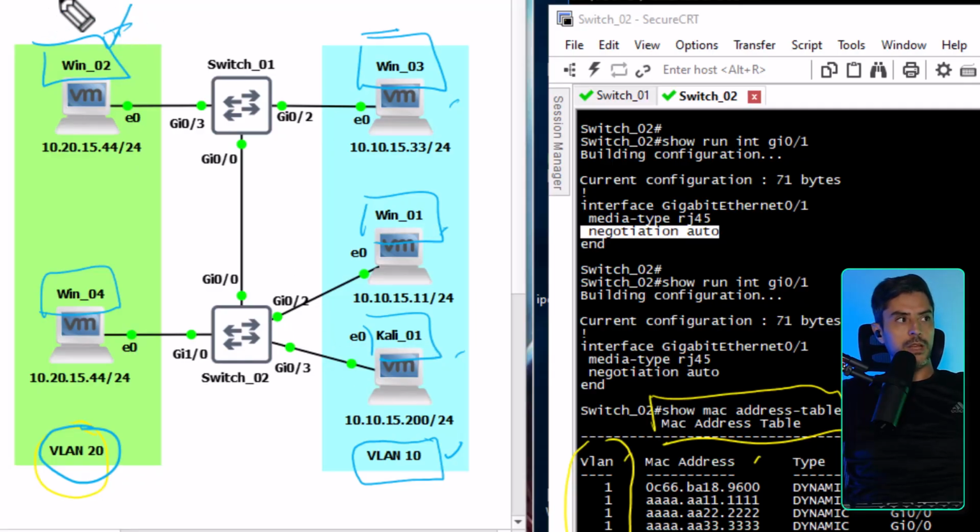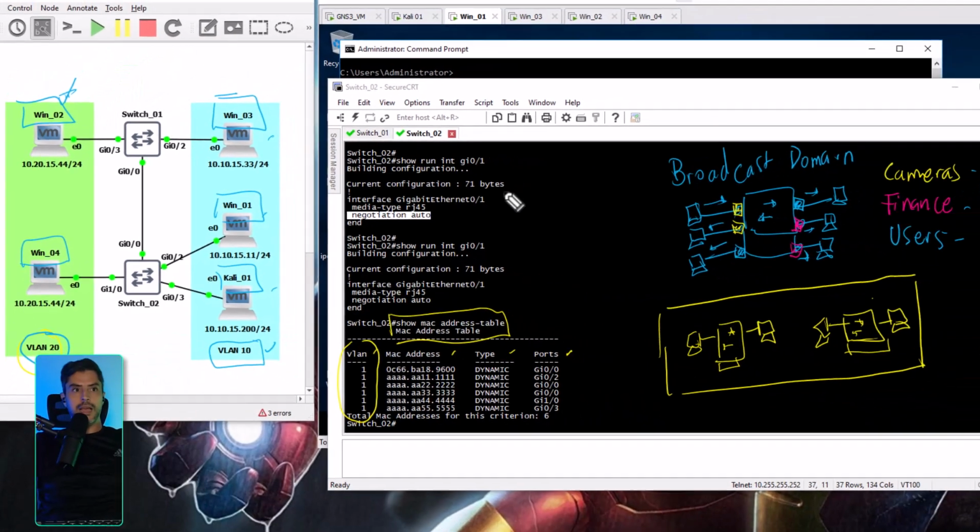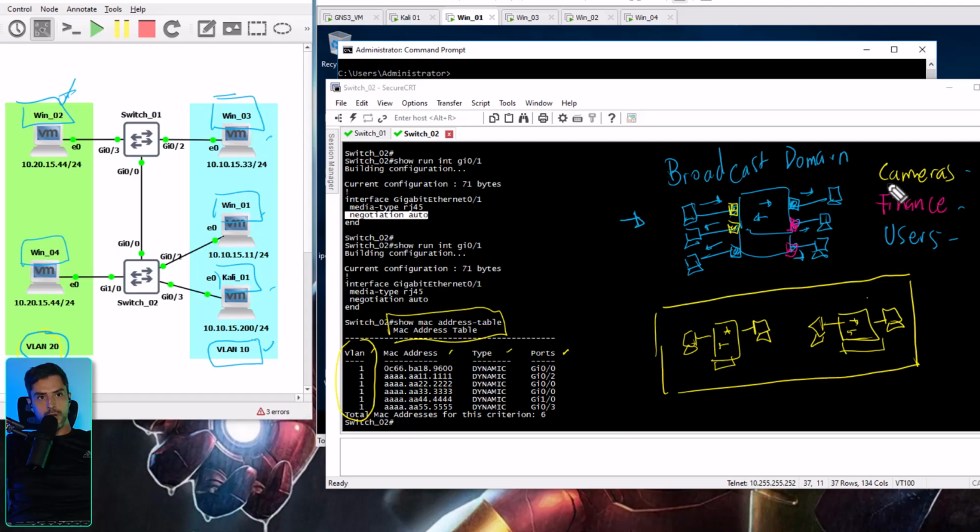So this will be 2 different broadcast domains. As in this example, we can split the switch in 3 different broadcast domains. That means like having the switch virtualized in different broadcast domains, right?